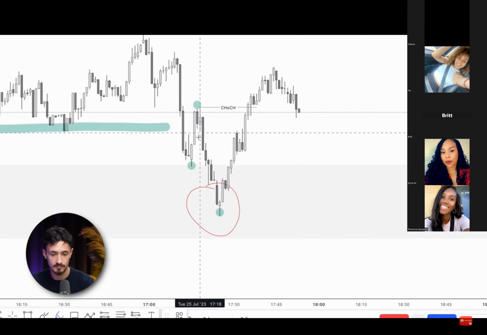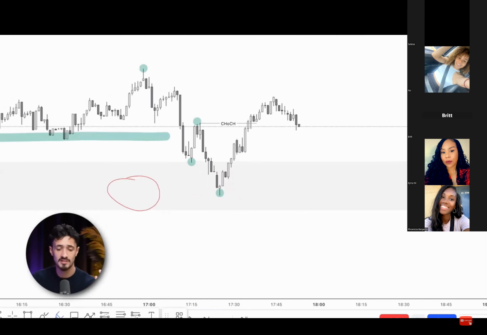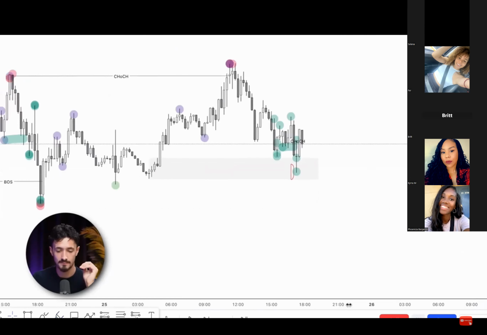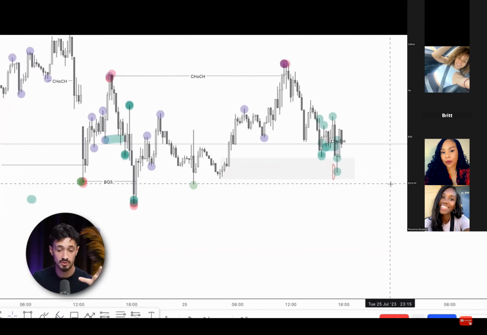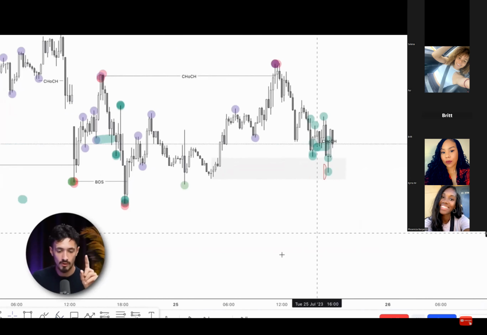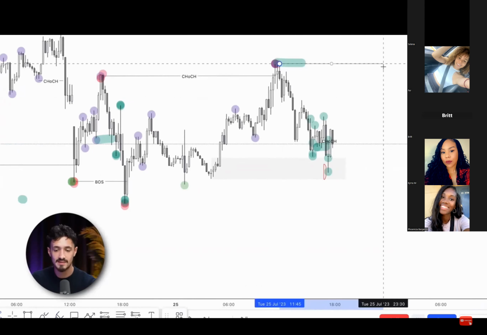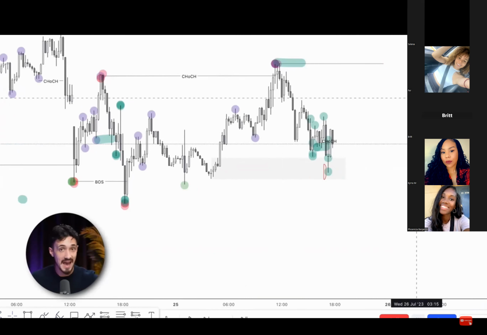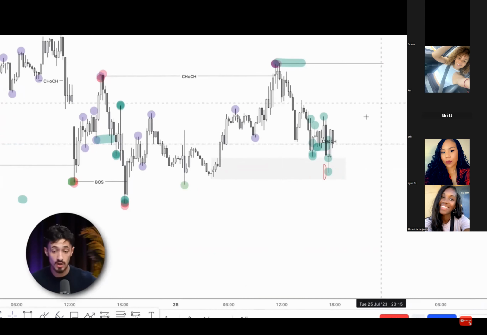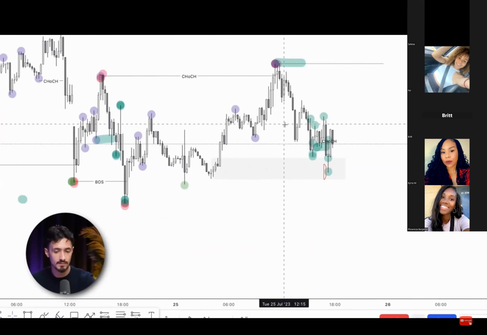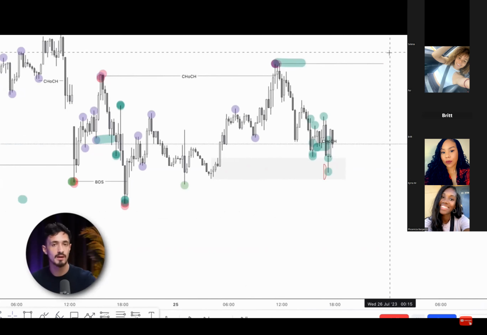It's super, super simple. Now we've got our confirmation that we're going higher. And this right here, again, our value discrepancy. If we go to the higher time frame, and we've had our internal shift now from a 1 minute time frame, what we're expecting already is that this high is going to be taken out. So this high right there, that's our target. That is the area in price that we think that price is heading to ahead of time, regardless of anything, because it's just putting in a higher high. Now it's putting in its higher low, then it's going to put in a new higher high. It's just probable. It's just simple.